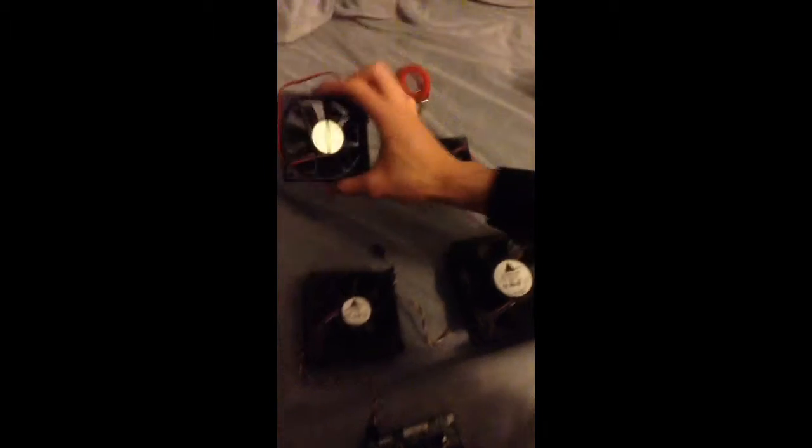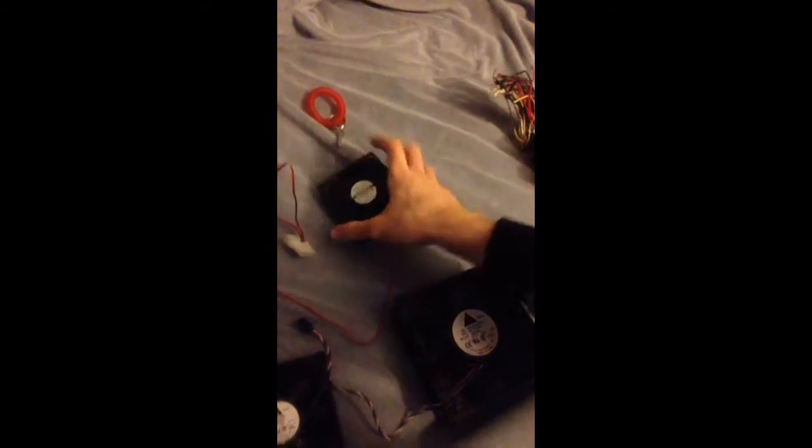So, look at that. I got some fans, and going from top this way, I got a double pair of Cooler Masters, Evercool fans. Don't know what size they are. The locker key I forgot today. Forgot that damn thing. And a motherboard.